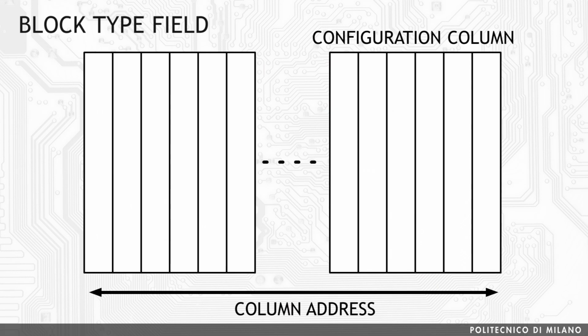The block type field of the frame address register indicates broadly what kind of resources the frame with that value will configure. Different types are allowed: configuration of CLBs, IOBs, interconnect and block special frames, block RAM content, and so on. The column address field indicates what column of resources is currently being configured. Note, as you can also see from the figure, the column is made of different frames. Therefore, the minor address field indicates a frame inside a particular configuration column.